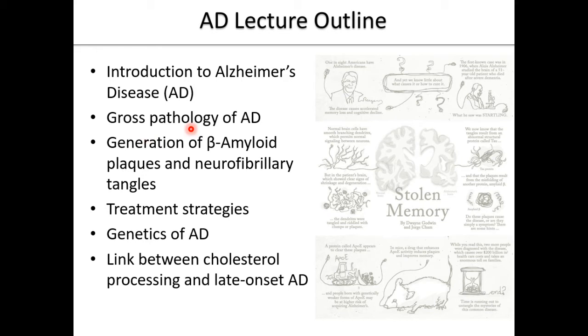Many of you have heard this before. I'm not going to be testing you on this, but I will be testing you on the generation of what is known as beta amyloid and why beta amyloid is really important. So at that point, I want you to be paying some more attention. Also getting into treatment strategies and why that's important for Alzheimer's disease, why we don't have good drugs for Alzheimer's disease, all of these things.